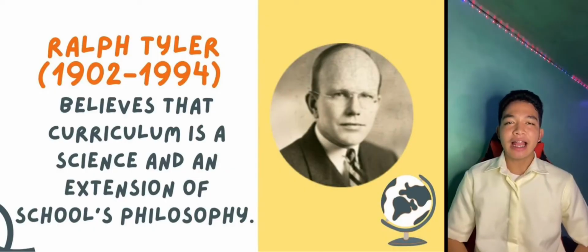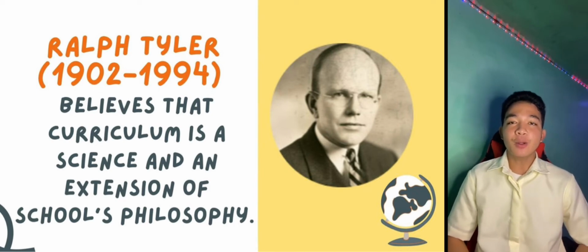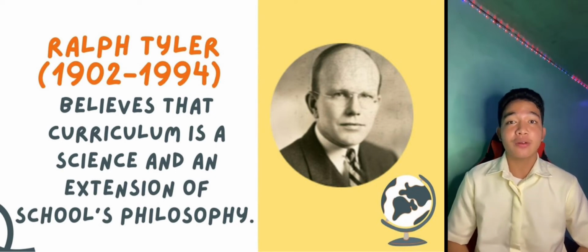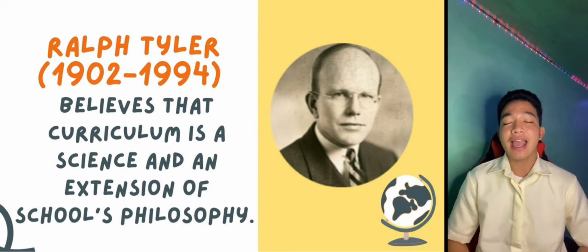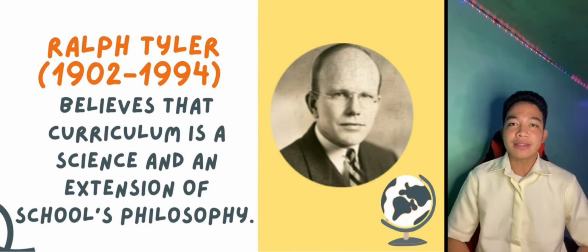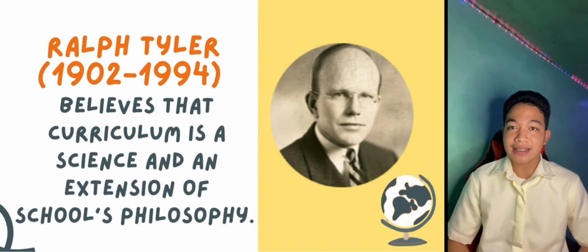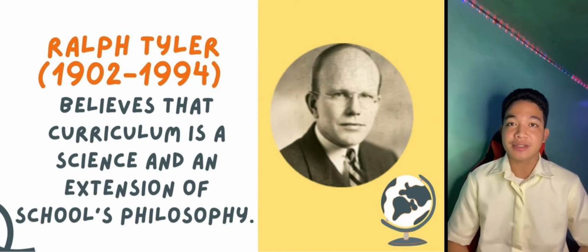And last is Ralph Tyler, 1902-1994, who believed that curriculum is a science and an extension of school philosophy. He was closely associated with curriculum theory and development and educational assessment and evaluation. Many considered him to be the father of behavioral objectives, a concept he frequently used in asserting learning to be a process through which one attains new patterns of behaviors.